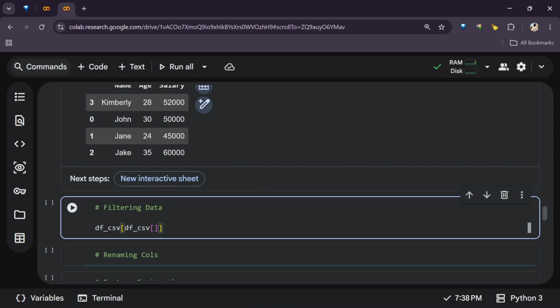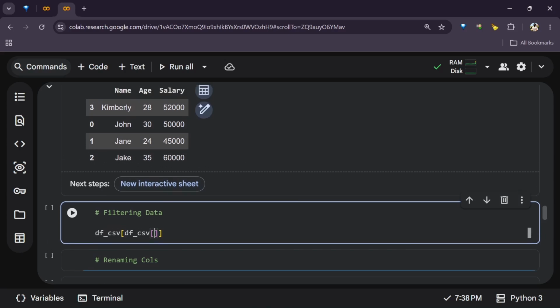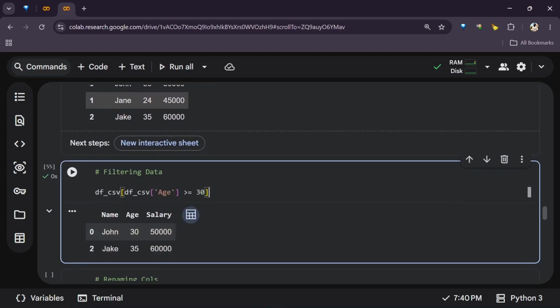Okay, I think that was in NumPy. Yeah, I'm thinking NumPy. Yep. So we'll just say df, and then we'll specify the column we want to filter on, just like that, age. Then we'll say age greater than or equal to 30. So let's see what that prints for us. And then you can see we're getting just 2 people like that.